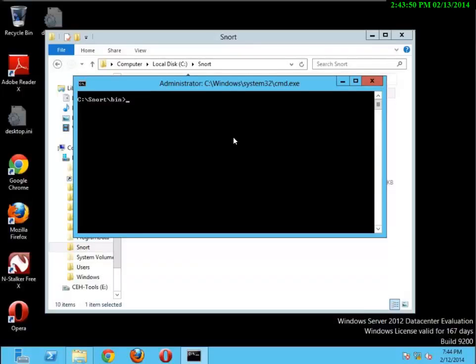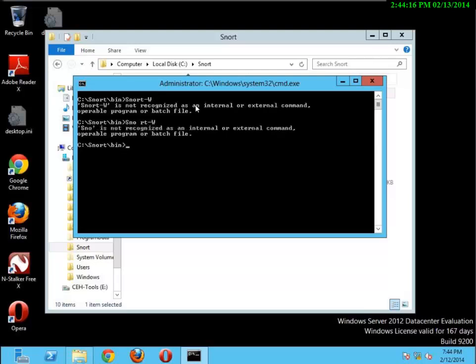Okay, as soon as you install, come back to your admin console. I want you to type snort -W. This command will list your machine's physical addresses, IP addresses, and Ethernet drivers. But keep in mind, they're all disabled by default.